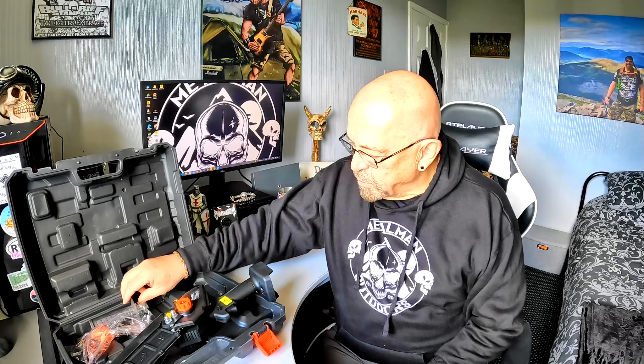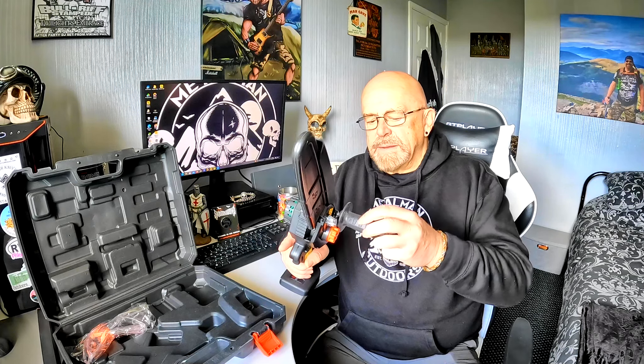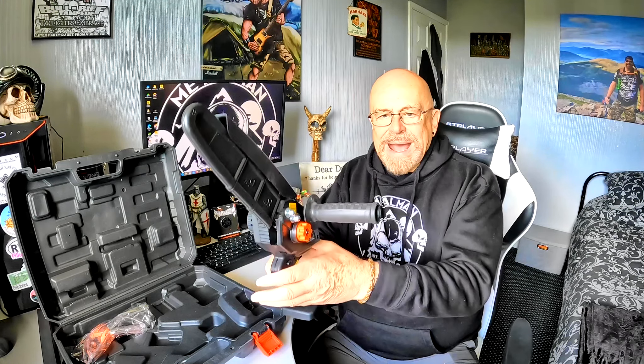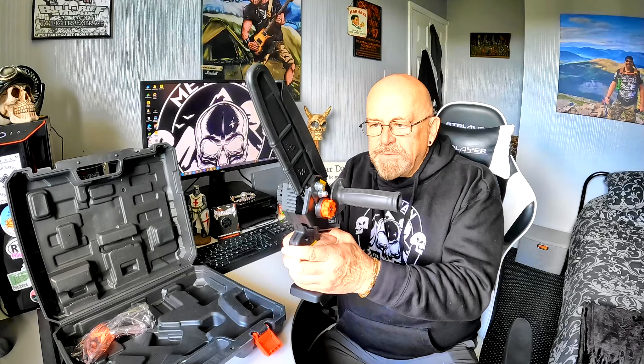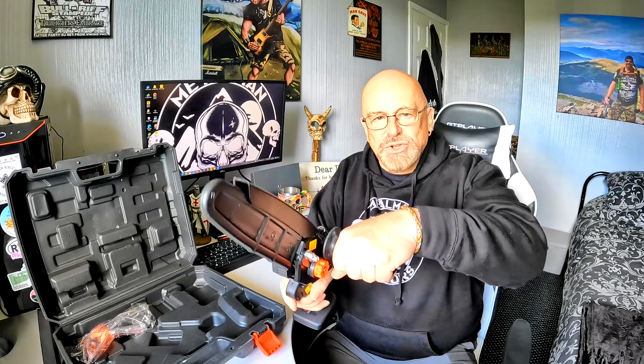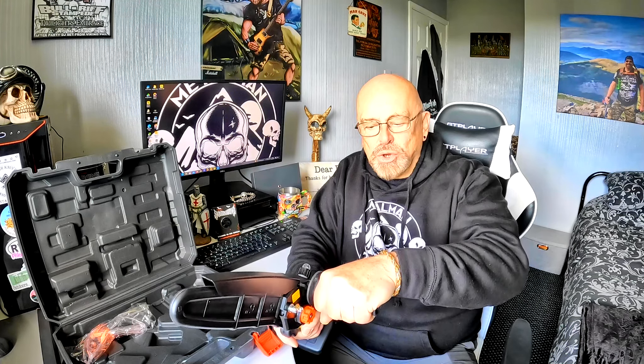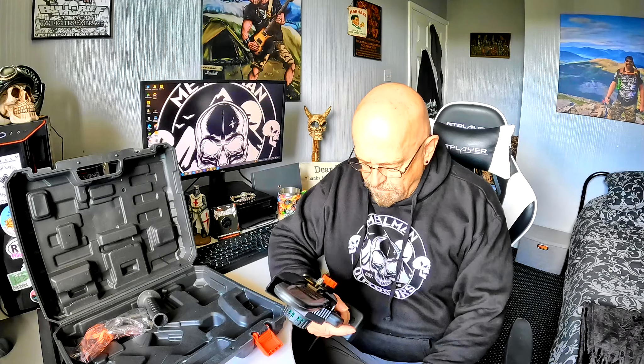I've got some safety goggles as well - whether they're British standard or not I'm not entirely sure. Another thing I noticed which I like is this auxiliary handle, which screws in there. The smaller one I had didn't have this. You don't have to use it if you don't want to - you can use it two-handed - but the problem is it has a tendency to bounce a bit until it gets into a cut. For me, this is going to be really useful for stability, so when you go into a cut you get a nice clean cut.